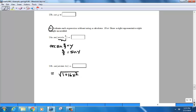Now, here's what's useful about having this equation written down, though. I'm going to draw a picture of y. So y is an angle, so I'm just going to embed it in a right triangle here. Really bad triangle that I drew there, but anyway, there's a right triangle, and here's y, and I know that the sine of y is 4/5, so I can pretend something about the lengths of the sides of this triangle, right? Because in right triangle terms, how is sine calculated? It's opposite over hypotenuse, correct? So in this triangle, I can pretend that the opposite is 4 and the hypotenuse is 5, okay? Because then, indeed, sine of y would be 4/5, correct?